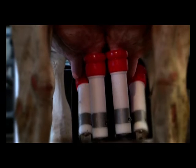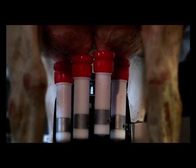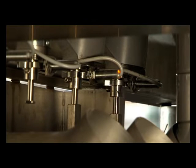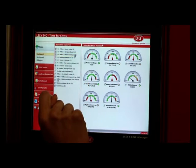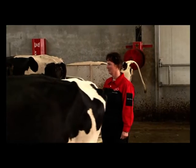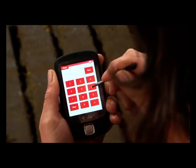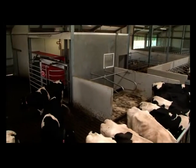Fewer movements of robot parts helps the cow to feel more at ease and saves energy. The unique inline everyday indication of fat and protein levels per cow can be used for individual rations to optimize profitability of the dairy farm. We offer you a unique set of instruments to manage both milk quality as well as cow health. We've developed management software allowing you to spend your time on the cows that require attention, while gaining full control over your herd.